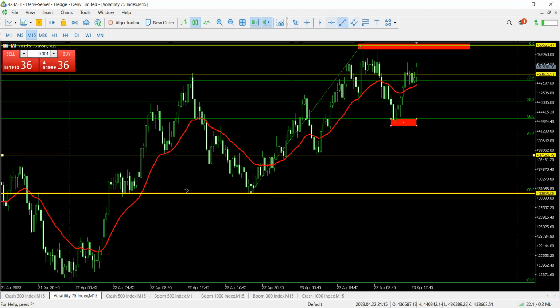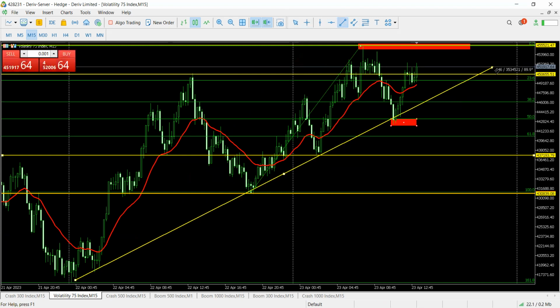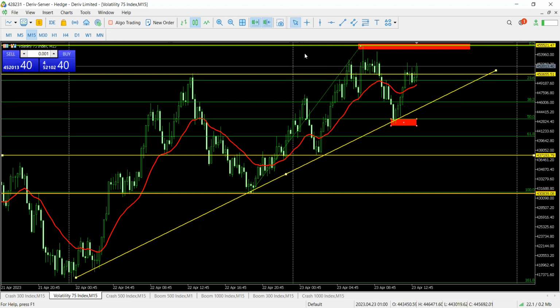That's why if you use trend lines, you draw a trend line the way I've drawn this one. Most of the people who use trend lines for trading are not profitable, because what you have to understand is the structure of the market. When you understand structure, that's when you make your money.